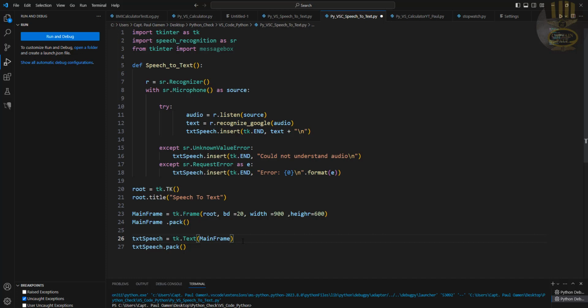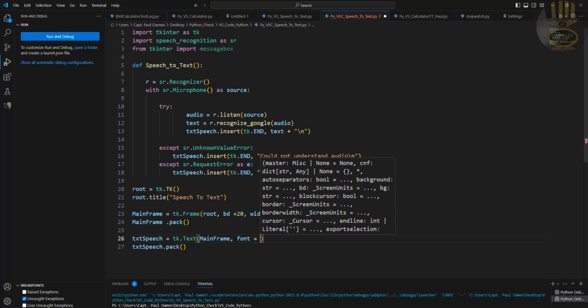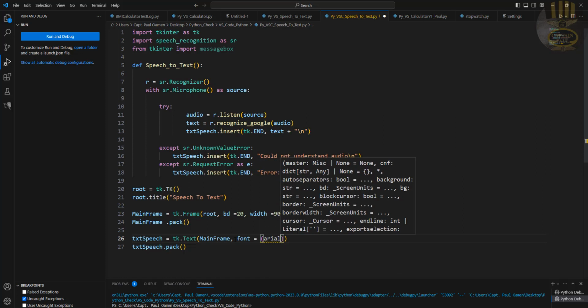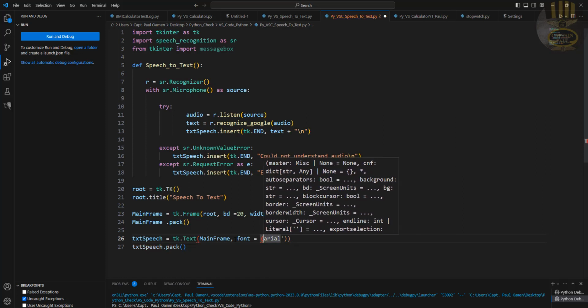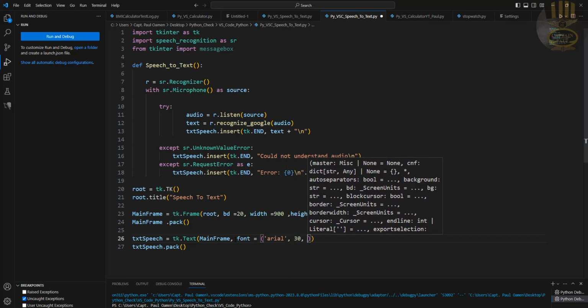So in there, I'm also going to assign my fonts. So let's say comma font equals. I'm going to be using Arial. Okay, and comma, make the size about 30 and make that bold.